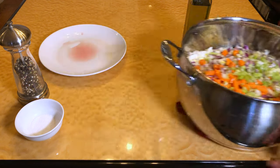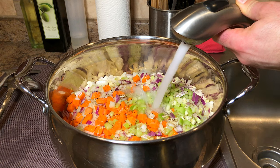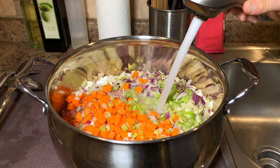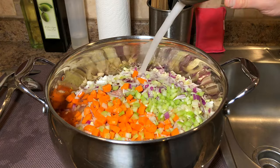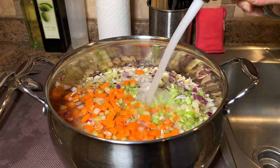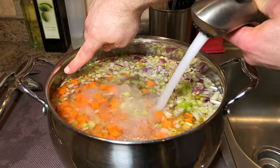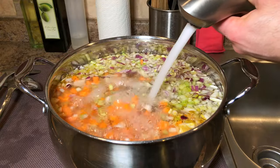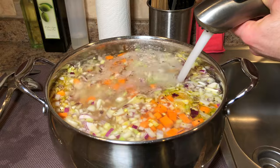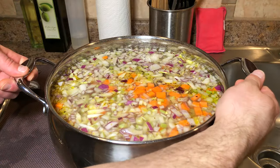Here we go. Now our sink has an awesome telescoping handle. We're just gonna turn it on with some cold water and fill up your pot really as much as you can. The more you fill it up, the more leftovers you'll have after Shabbos is over. If you see those rivets on the side of our pot, I usually go up to about the rivets, maybe a little bit above the rivets, just to leave room for some bubbling action. And that looks good to me. Shut off the water. I'm gonna take our pot over to the stove.